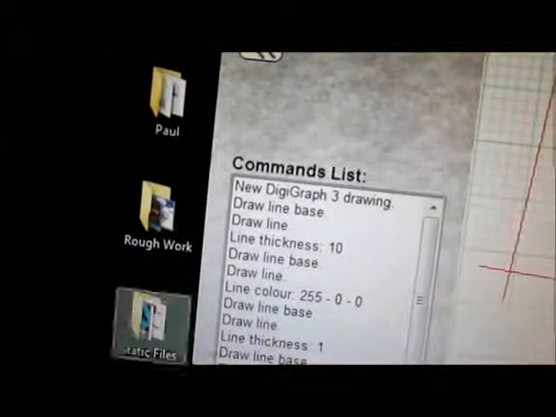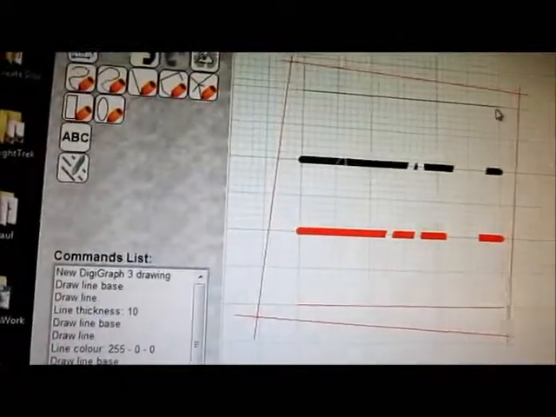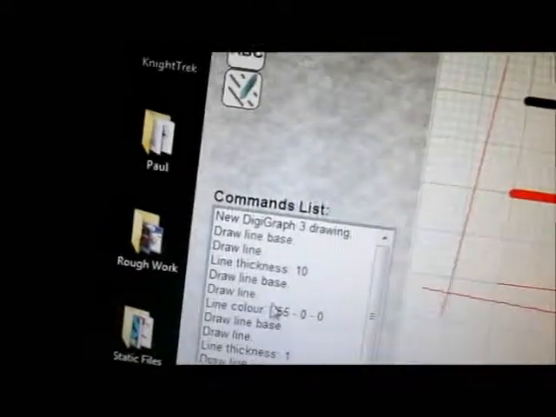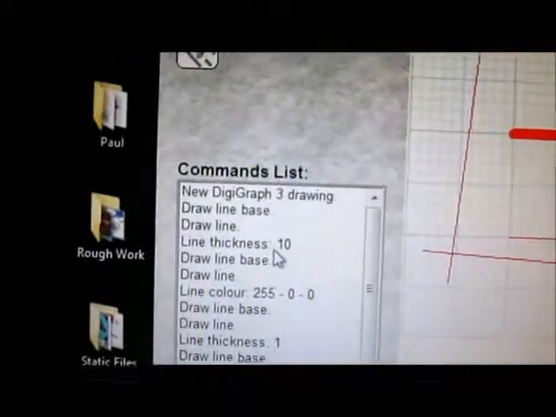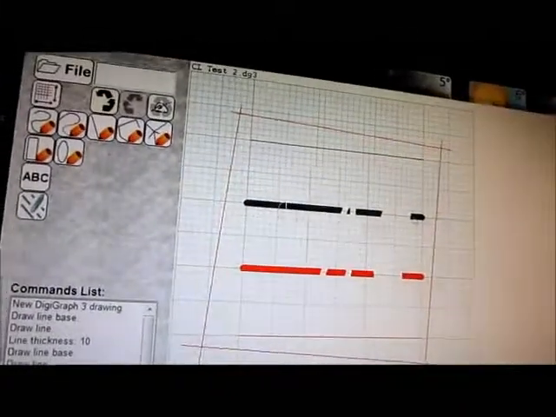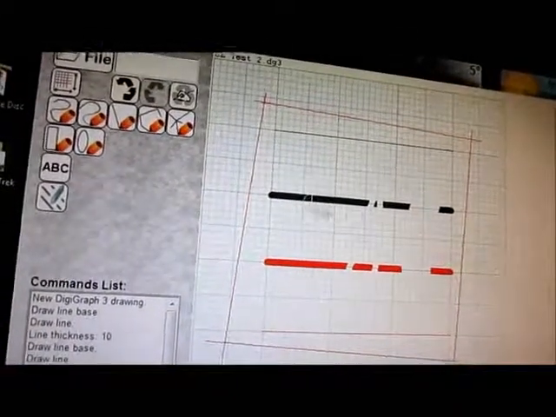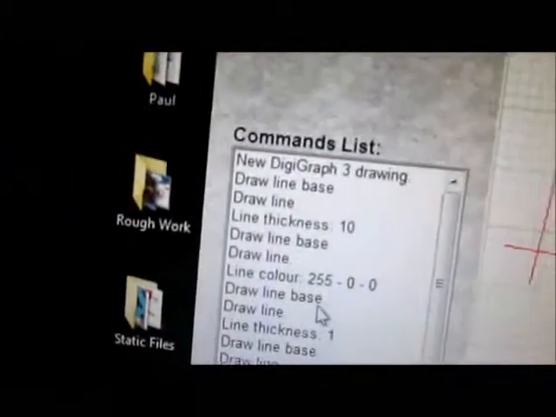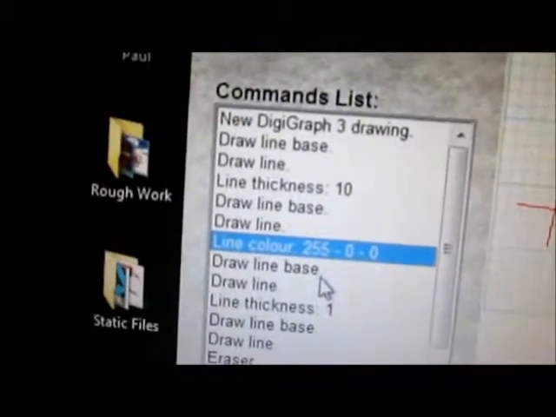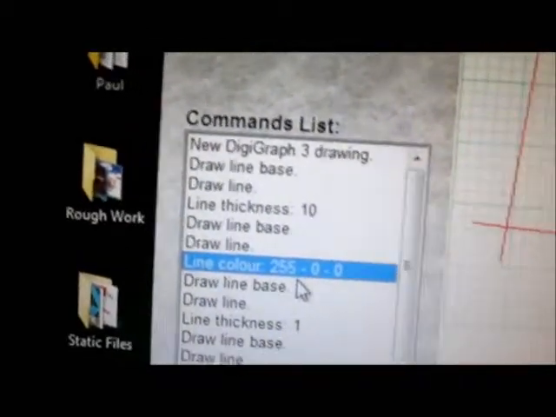We then drew the line, which took it to here, and then we changed the line thickness to 10. We then drew line base and line to create this thick line, and then we changed the color. You can see it there, folks. Change color. It's changed it to red.